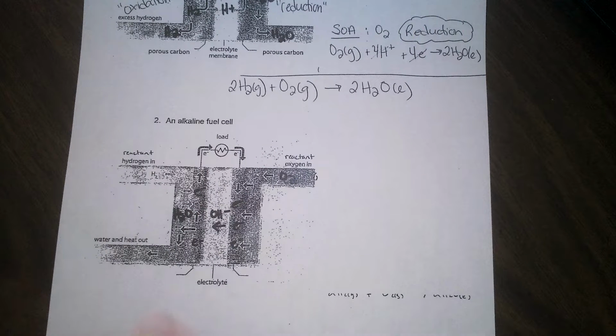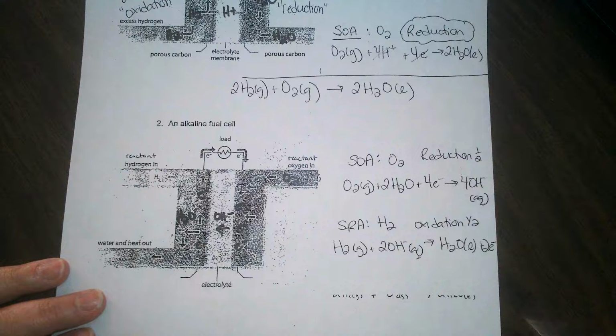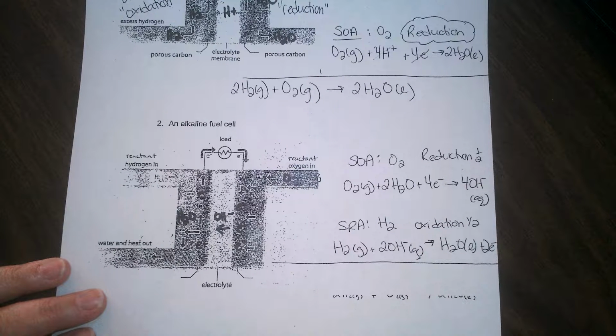All right. So this is a voltaic cell, so it must be spontaneous, which means what? The OA is higher than the RA. So what is the OA and what is the RA? What's going to be my overall? How do I go from two half reactions to an overall reaction?